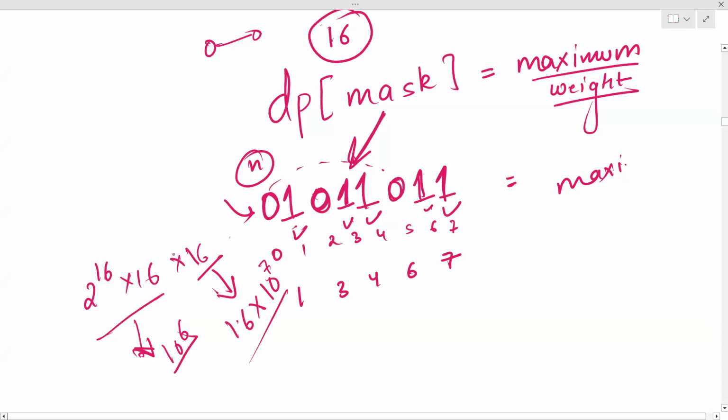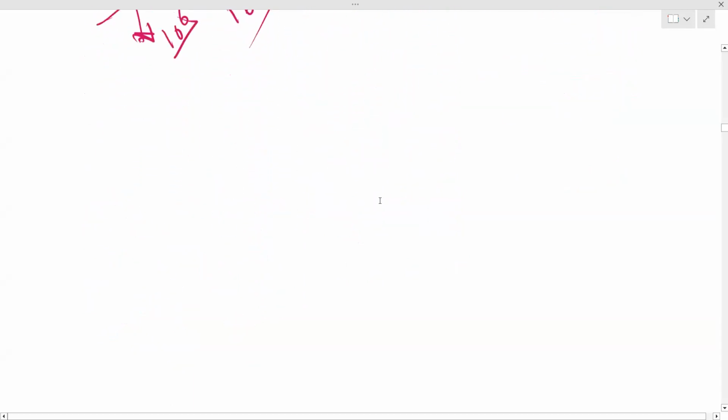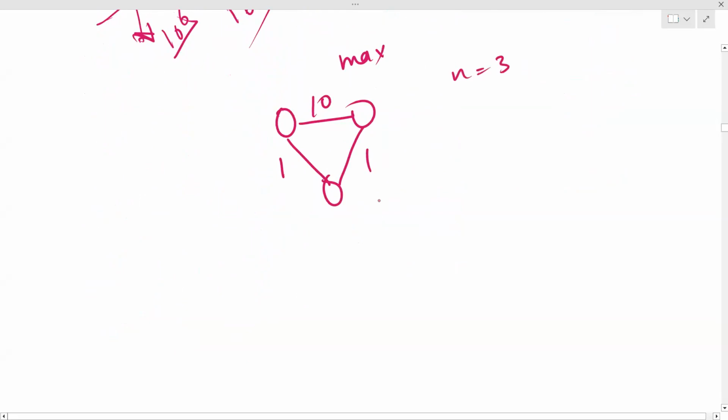Okay, yes, I'll tell you. See, you have to finally maximize the weight, right? So let's look at this example: 10, 1, 1. In this scenario, n is 3 and it's optimal to select just this edge. If you're selecting just this edge, you'll get the maximum weight as 10, and the vertices, let's say, are 0, 1, and 2.